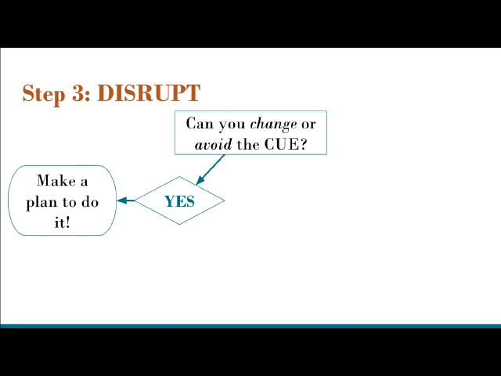And so that way they learned how to do grocery shopping without being whiny and complaining, but we just avoided the cue of both of them being there. And then eventually they were able to be a little bit more functional. So if you can avoid the cue or change the cue, start there. That's an easy fix. If you can't change or avoid the cue though, or can't change all of the cues, you've got a few options.